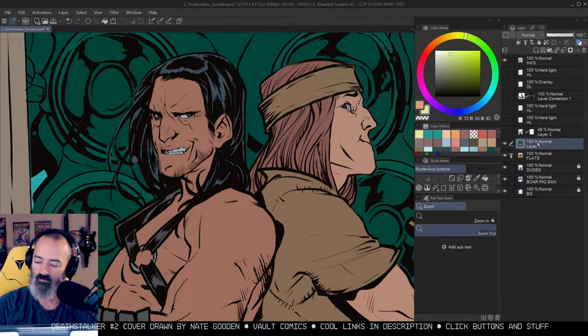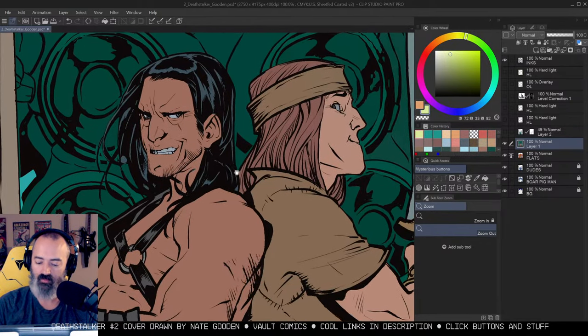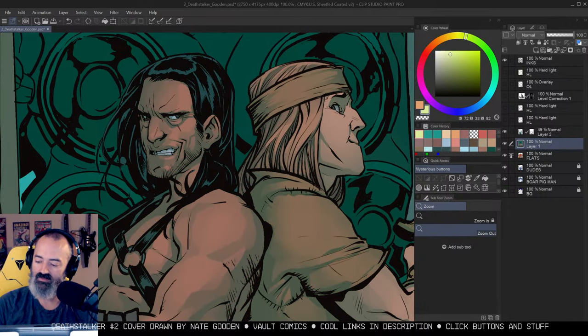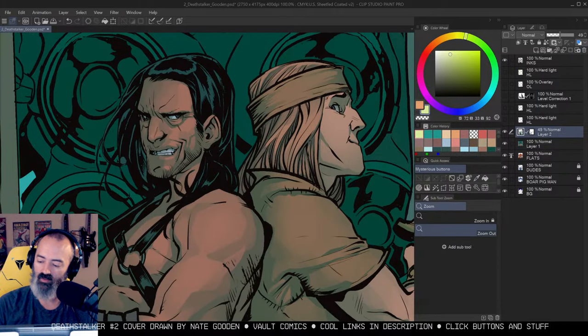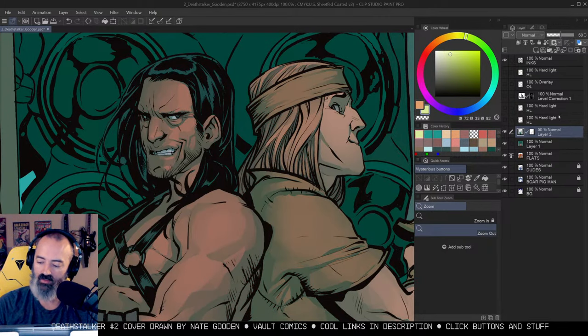On this one, and I'm really just focused on them for now. On this one, though, for example, these are just regular flat base colors, right? I put a purple. I put a green, the same green that's on the hippo, on a normal layer, and then just lowered the opacity to about 50%. So that's at 100, and that's at about 50. And I just put a mask on that and then painted it away.